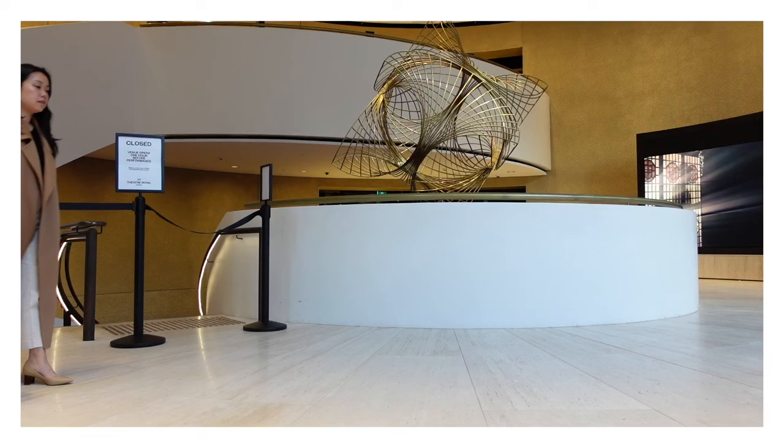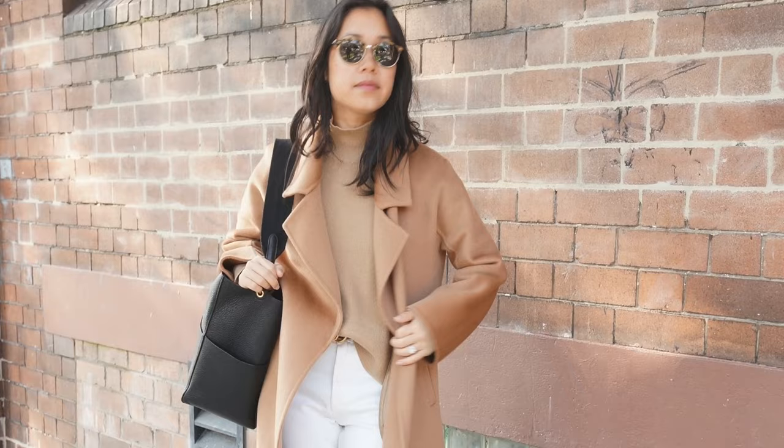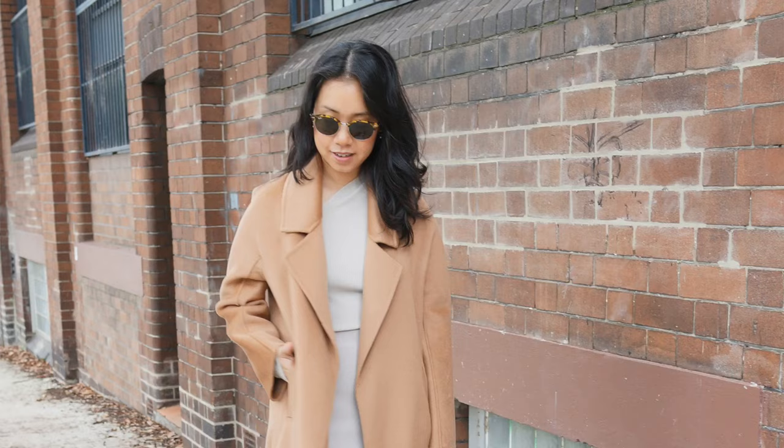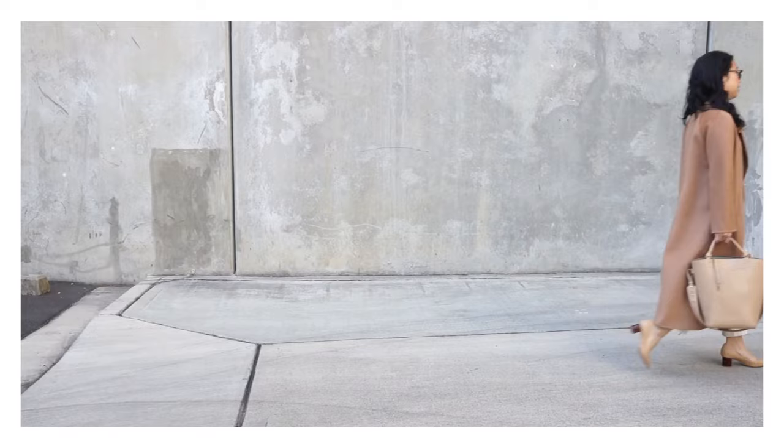The next coat rounding out this category is this camel coat from The Curated. I really love coats from The Curated — they're my favourite brand for coats and I've got four in their collection because the fabric is just so incredibly luxurious. This camel coat is cut in their tailored coat style — an A-line cut — whereas their classic camel coat is more of a boxy, straight cut. I have my eye on a charcoal or black classic coat for next season. The fabric is lightweight with a beautiful draping quality — quite fluid with movement when you're walking. If you haven't nabbed an item from The Curated, their camel coat is the one to seriously consider.